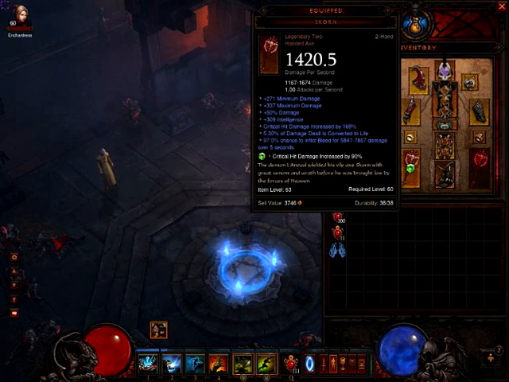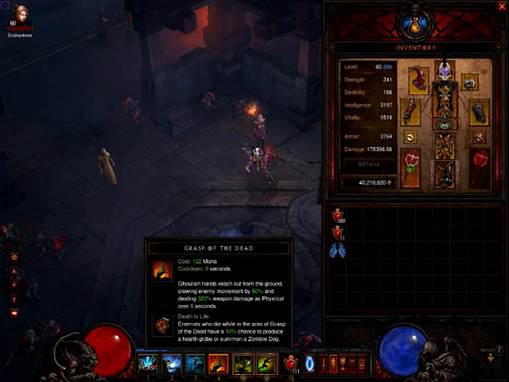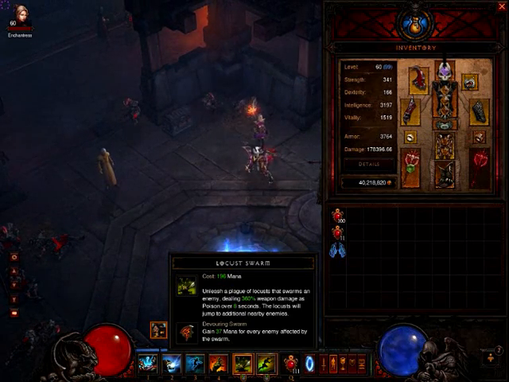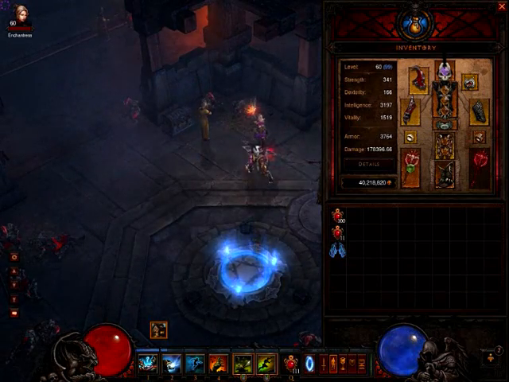Another advantage of the high damage per hit from the Scorn is that your damage over time skills are doing more damage, which affects Grasp of the Dead as well as Locust Swarm. Here only the weapon damage counts and not the damage per second, which is a common misconception, I think.